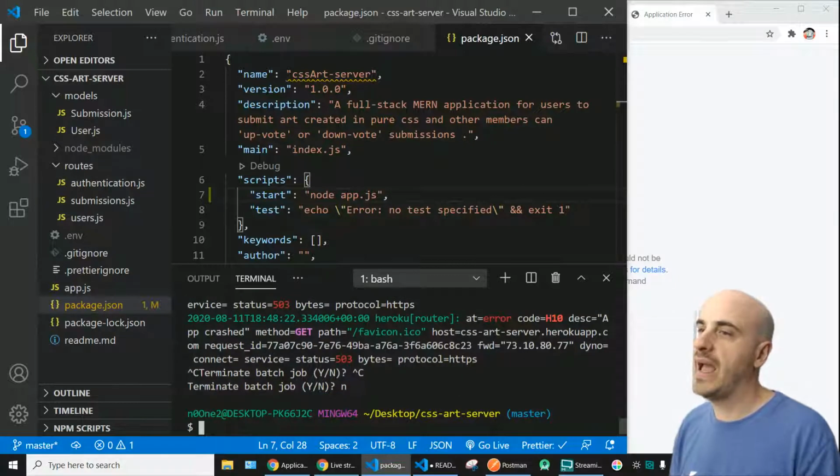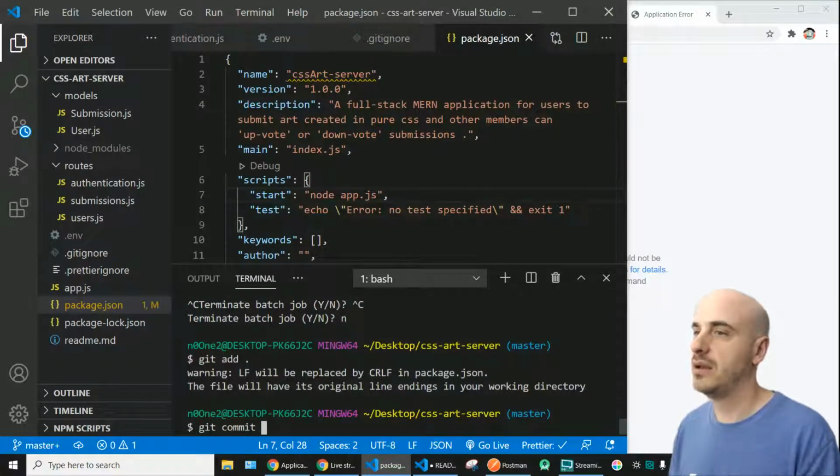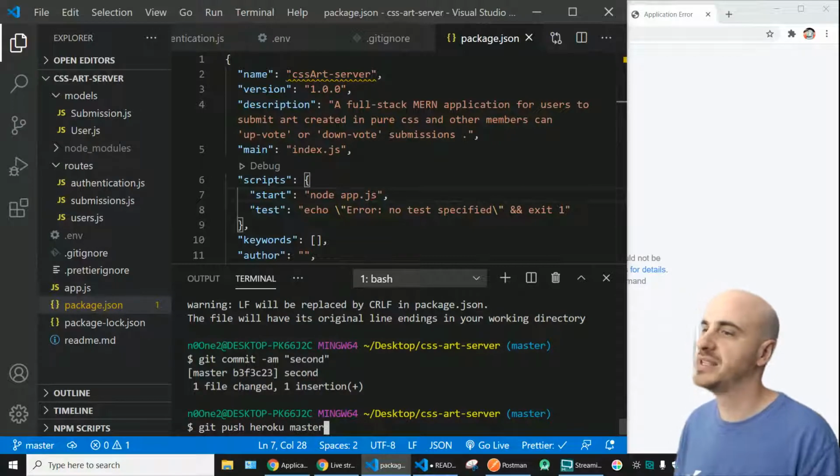So now we have to save those changes locally: git add everything, git commit -am, and I'm just going to be lazy and say second. And then I'm going to push to Heroku again to replace our code.